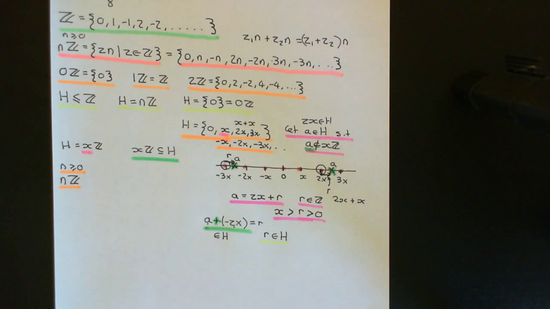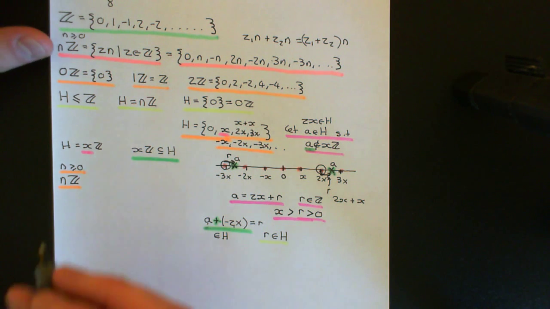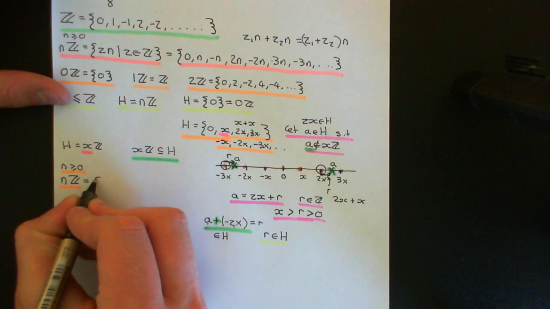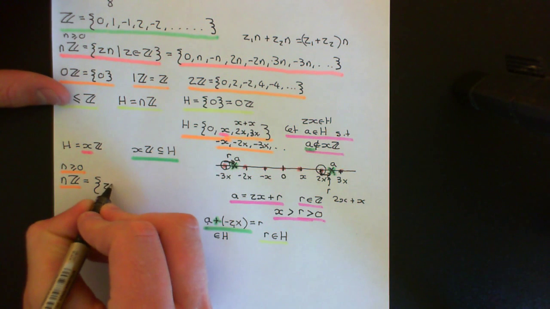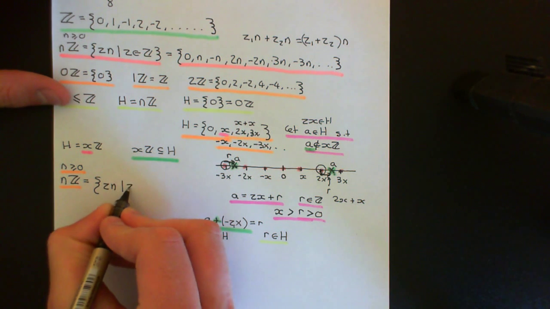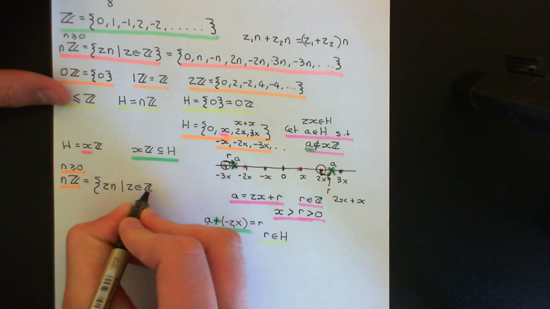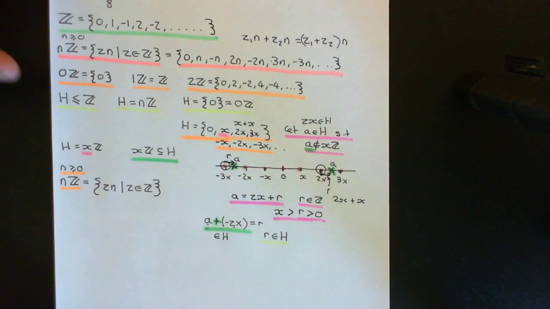So if we're looking for ideals, then this is all we've got. There are no other additive subgroups, and an ideal, first and foremost, must be an additive subgroup, so we have to start looking at these. What I want to now show you is that all of these things are actually equal to ideals. I'll just write out once again what this equals. It's all integer multiples of this non-negative integer n here.